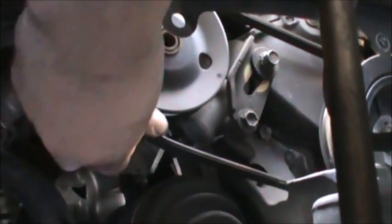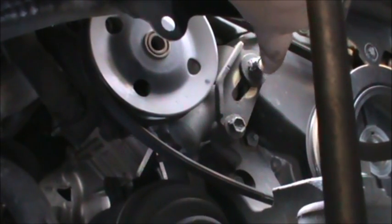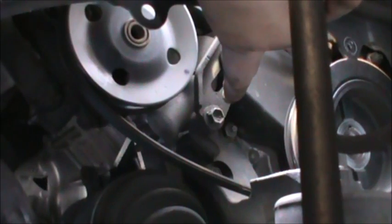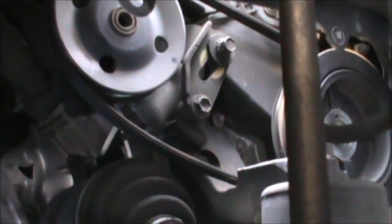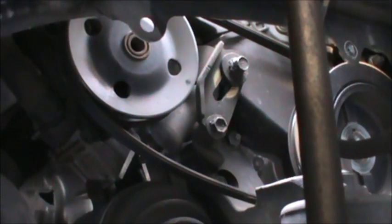I think you guys get the point. So just 12 millimeter. I used a wrench to break it loose. You could use a shallow socket 12 millimeter or a wrench. I used a wrench and a ratcheting wrench, and that's all there is to it down here, and we'll pull that off.